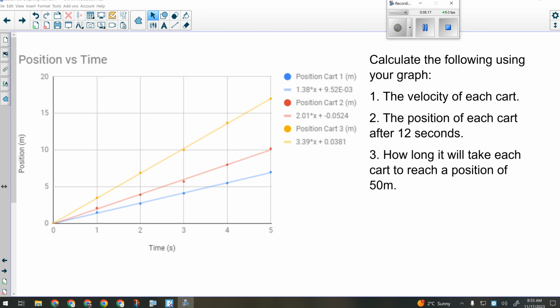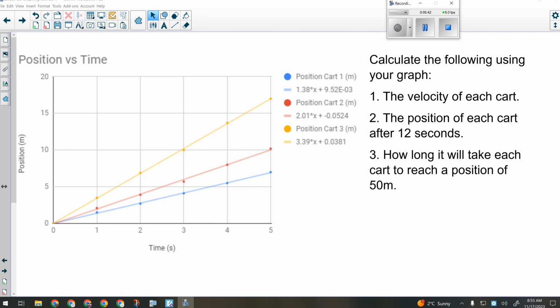Okay, because I told you. But by looking at the graph, how do I know that their velocity is constant? And let me tell you this extra piece of information. If something is traveling at a constant velocity, it changes its position by a constant amount every time interval. Are these doing that? How do we know that? Because they're straight lines.